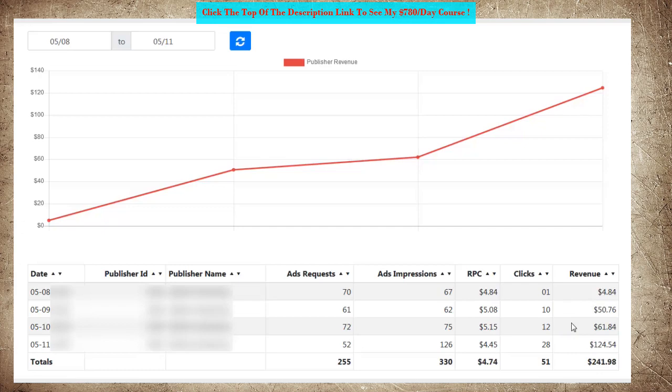And just to point out also, you're probably wondering what these 2 columns behind revenue actually are. These columns are revenue per click, and this is the click count, obviously. And if you just take notice here, just on the first day I started it, there's 1 click, alright, and $4.84 was made in revenue. Alright, so if that doesn't make it super clear, yes, I'm actually getting paid for clicks.